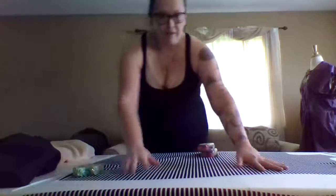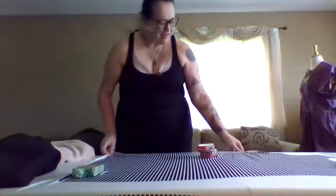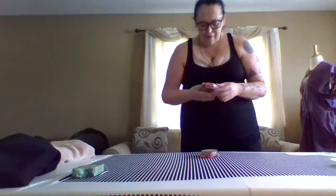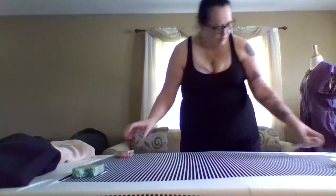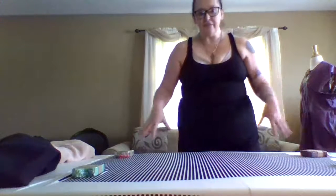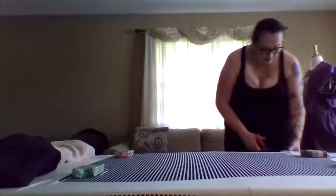So bring your fabric up on the table like this. Make sure you're going to get everything smoothed out. I really have to thank City Soaps and Candles for their - now you know my other use for these. They're just so darn pretty. Like I said, I'm just using these for fabric weights. I don't know how many of you never thought about using your good bars of soap for a fabric weight.